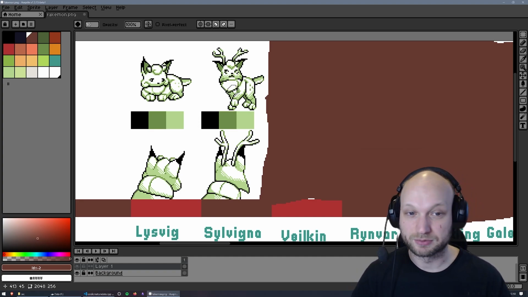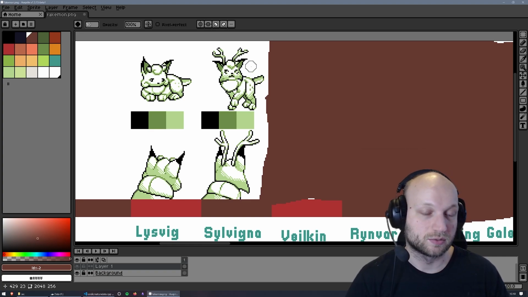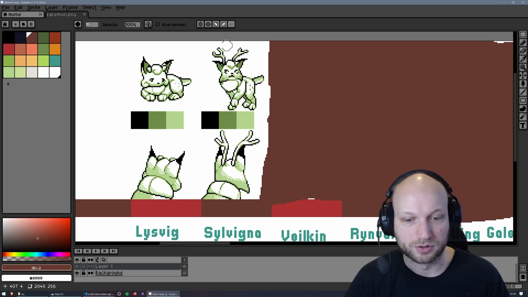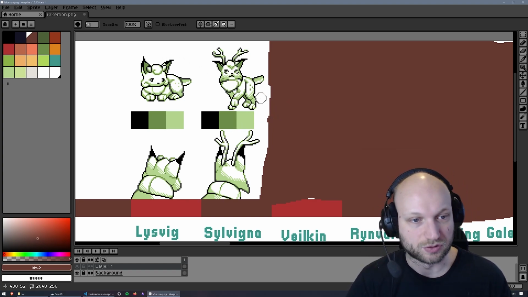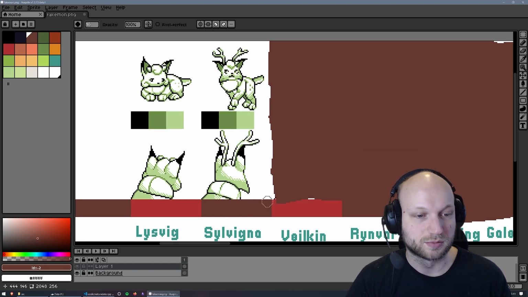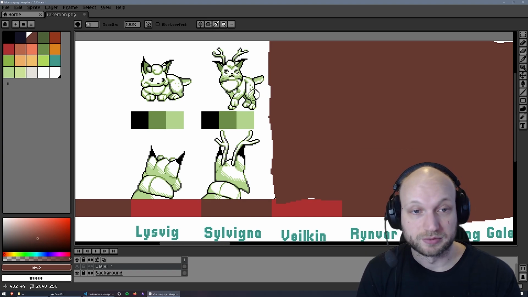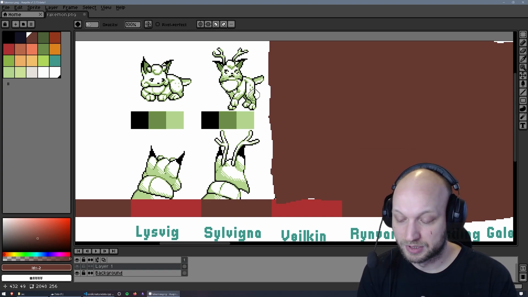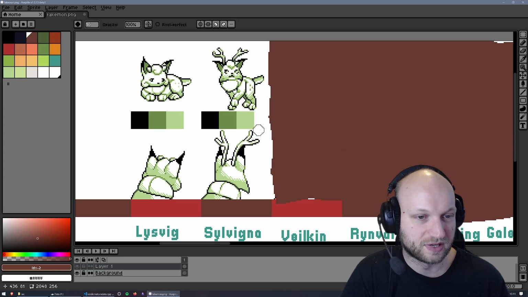She can really blend in with the forest itself, and it's hard to really tell what you're looking at when you're going through a forest. But Sylvigna will show herself if you threaten her Lysvigs, or any of the other forest creatures. This mythical quality is going to come back in her attacks and her abilities, and she is almost a must catch when you go explore the forest. I also just love, I can just send an email with, I want a cat with antlers, and I get this amazing thing back. Bam, fantastic.